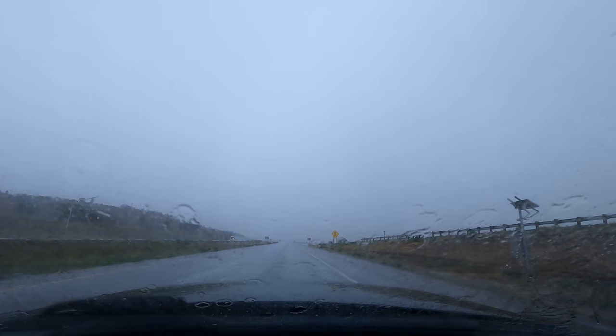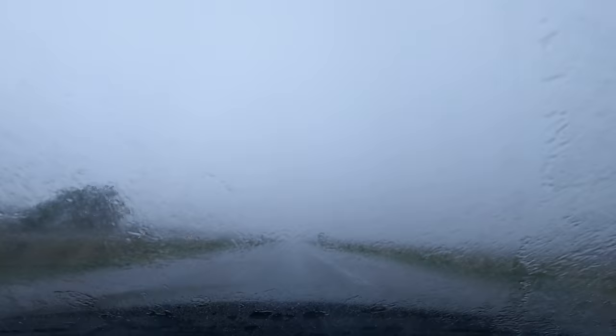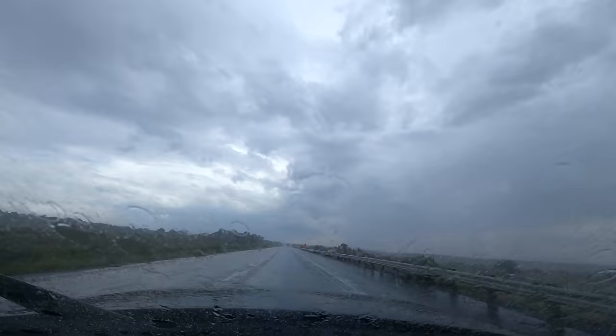That's much better now — at least I can see the road. It's getting a little hydroplane-y. This is like driving through a freaking river. I've driven through a lot of storms in my time. It's usually a taller vehicle, like a tour van, where it's a little easier and you can see a lot farther. Okay, it's clearing up now. There were some noises coming from underneath the car — that's just the sound of water, like a giant super soaker spraying from underneath. What I learned over the years is all storms have an ending. If you keep going, you core punch — eventually it will pop out the other side.